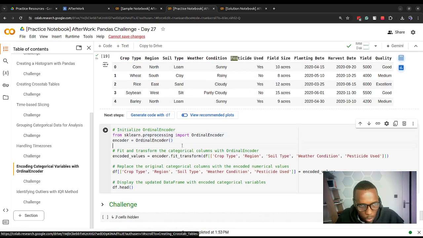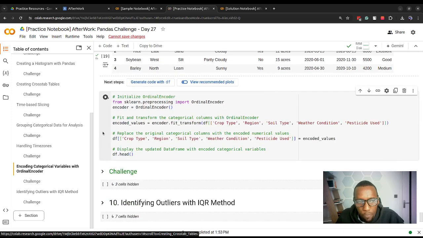We first import the class from the sklearn library. Then we use the fit_transform method from the encoder that we have created, and we specify the columns that we want to perform ordinal encoding on. Then we just replace the original values with the new encoded values, and display the output.